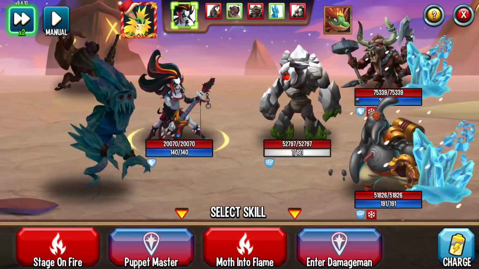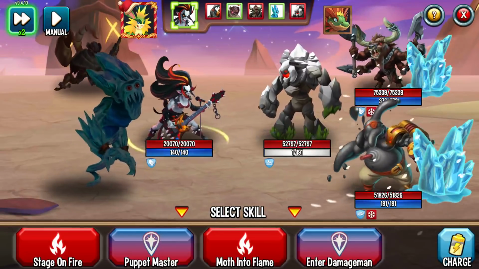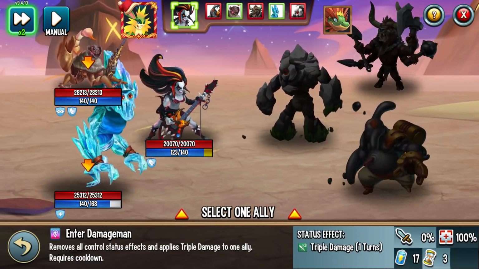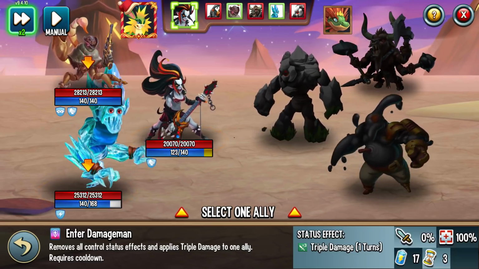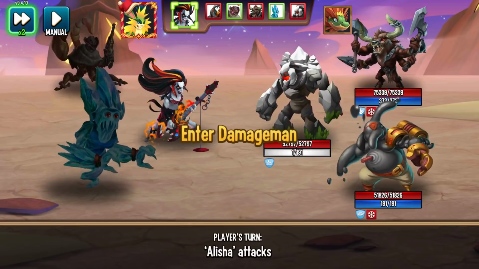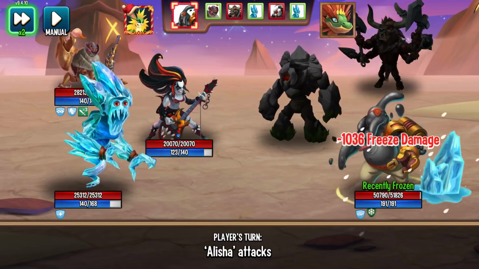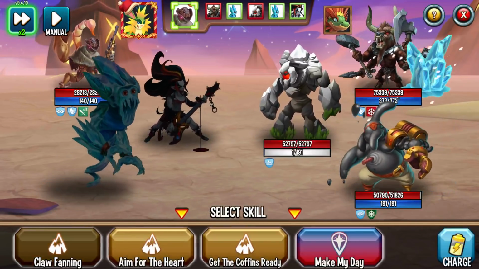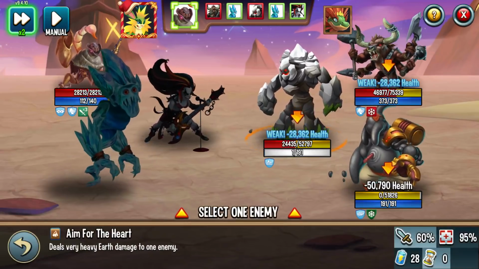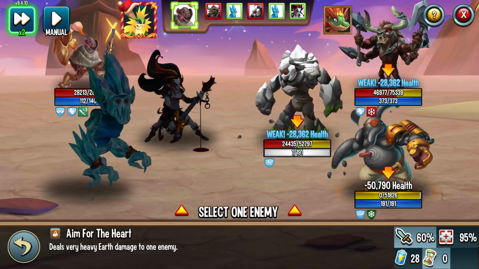All right, so let's see. I'm thinking, why don't we buff? Enter Danger Man. Removes all control statuses and applies triple damage to one ally. I'm going to go with triple damage to McCree and see what kind of havoc he can wreak. All right, so what are we going to do here? Well, not that one. I could kill him.